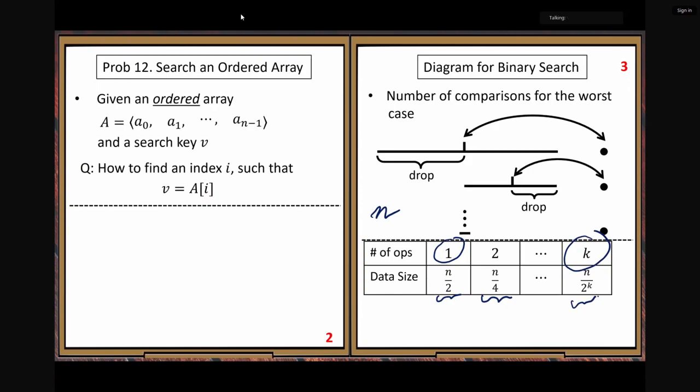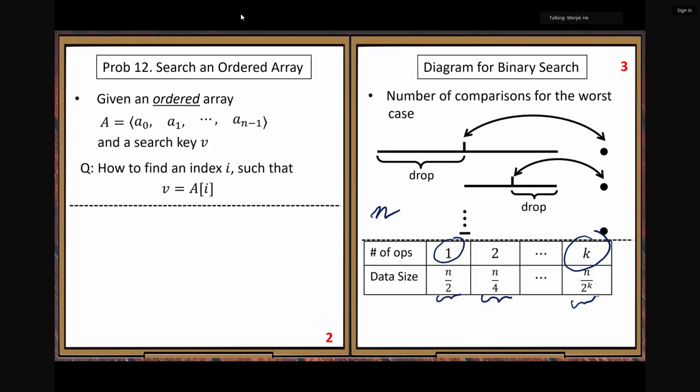Now you need to figure out which k corresponds to the last comparison. That means after you do k comparisons, you reach the very end, and no more comparison is needed.